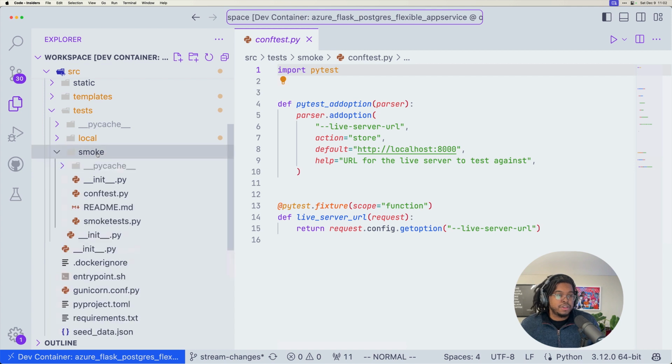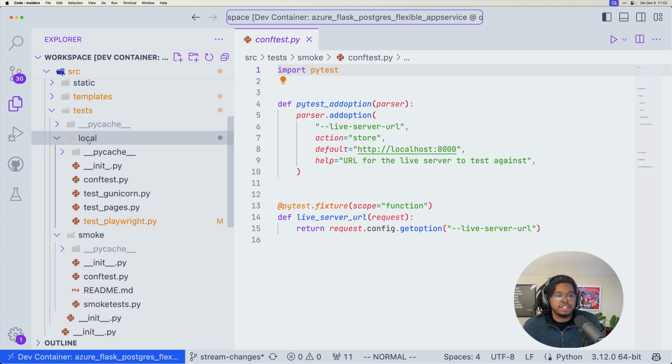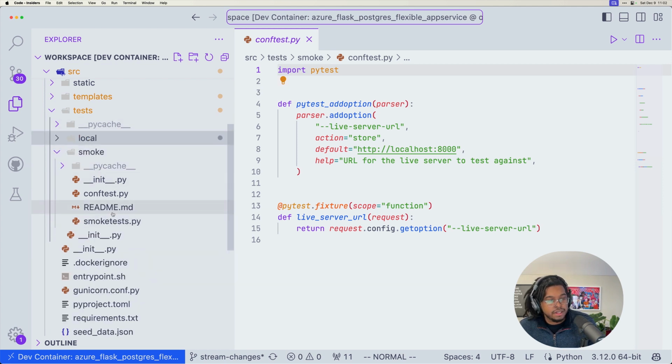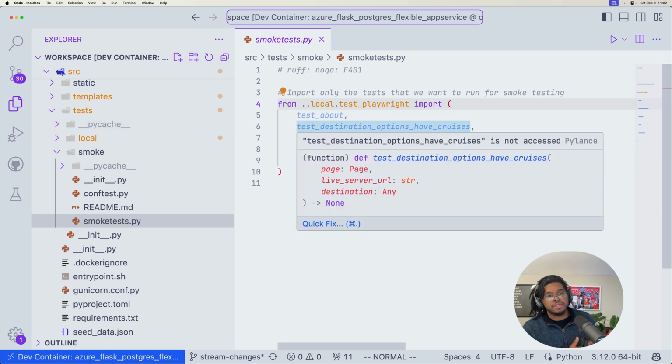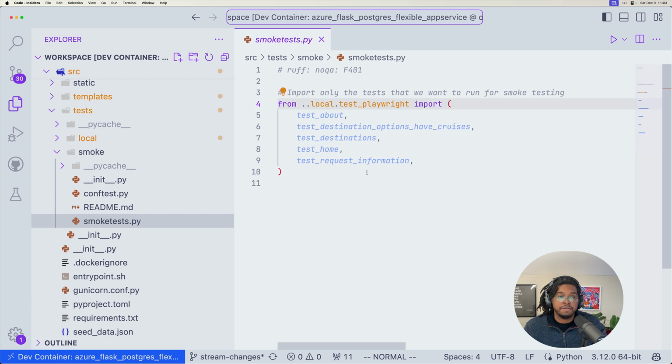We've also moved all of this into smoke so that this doesn't apply when we are testing our local tests directly. The next thing that we did was we created our smoke tests, which means we have to specifically call said smoke tests. That means they don't run when we're running our other tests, which is fine because, again, that's for testing local. This is for testing our production site.